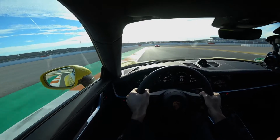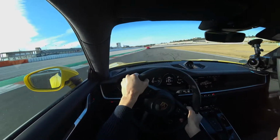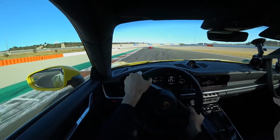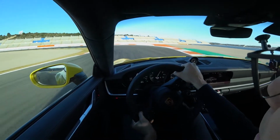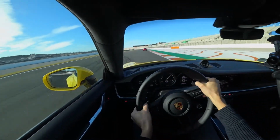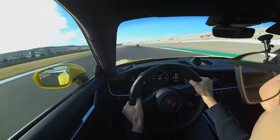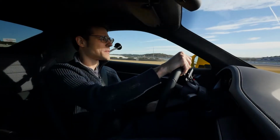But I still have the feeling somehow that the two-wheel drive model is a little bit more loose to drive. Of course, the electronic stability control, which we're supposed to leave on here, keeps the car steady. But somehow the two-wheel drive model felt a little bit lighter, but you can only really feel it on the racetrack. When you're driving on the street, there will be hardly any real noticeable difference.